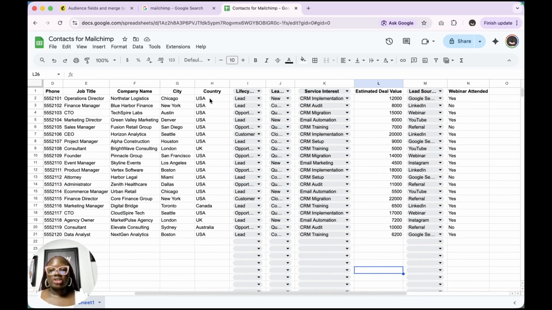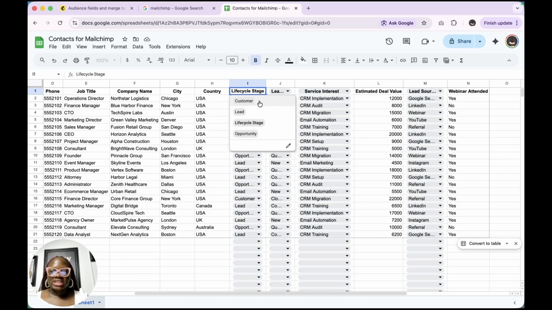We have city and country, but city and country already exist in the address, so we do not need to put that. Then we have the one for the life cycle stage, where we are going to be adding this as a radio button. Because we only have 3 options, we can add this as a radio button instead of a drop down. But if you have multiple options, like 7 options, 10 options, I will advise that you add that in as a drop down instead of a radio button, because a radio button is going to paste all of the options on the form. If you are creating a form and you use radio buttons, it's going to paste all of those 10 options on the form, and it's going to make your form a bit longer. So that is where drop down comes in. Drop down is only going to drop down when they click on that question.